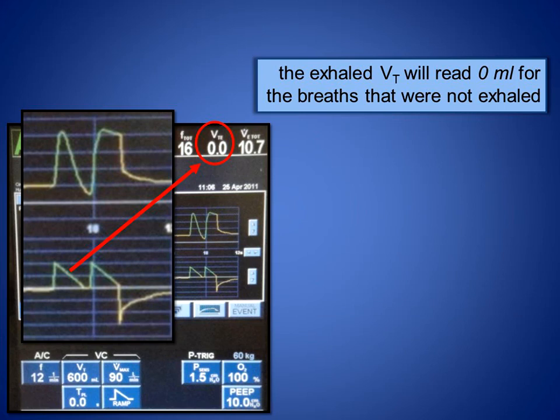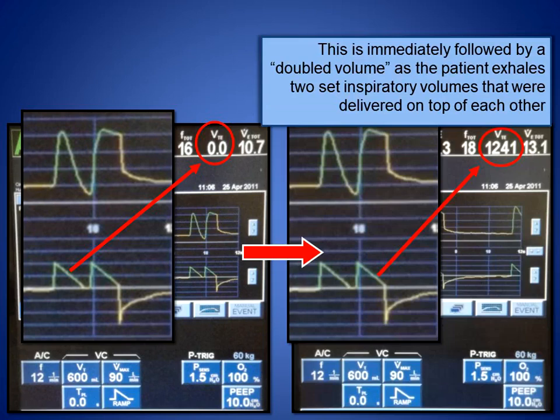The ventilator will often read double zeros to you, or the exhaled volume reading 0, and that is because if you look at the expiratory volume of that very first breath, you can clearly see in the picture that the expiratory volume is actually 0. There's nothing wrong with the ventilator telling you that the exhaled volume is 0. The second mandatory breath that is delivered to the patient in that one patient effort is then delivered, and both breaths are exhaled, and the ventilator will then read a doubled volume to you there. So this is how you can diagnose or understand the cycle dysynchrony.